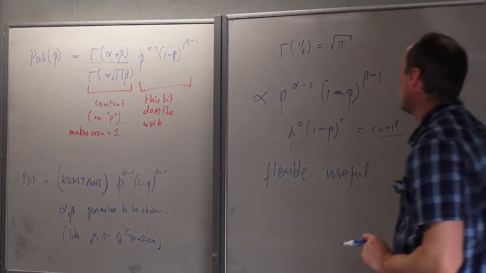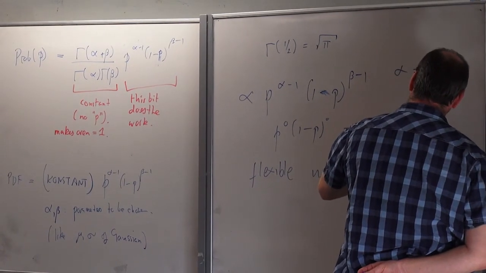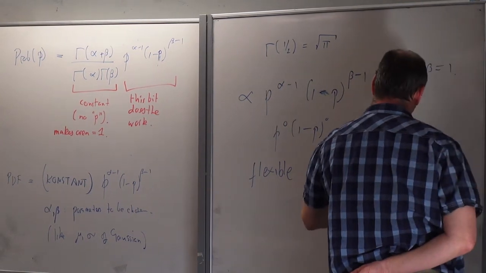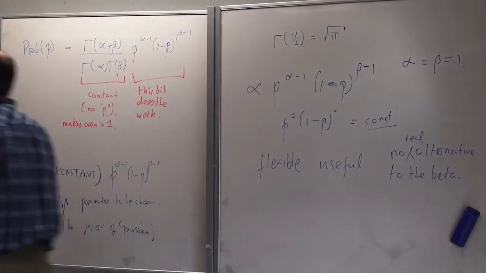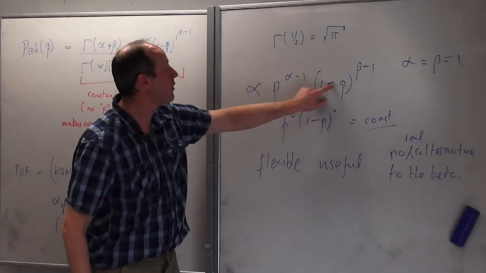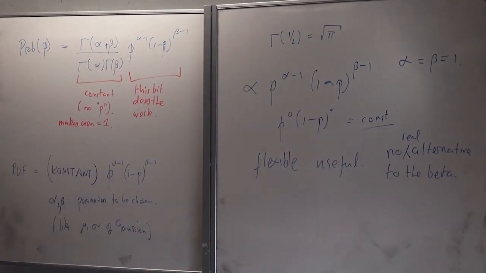I'm not quite sure what the right word is. Well, I may as well just say there's no real alternative to the beta. There is a book in the library called Beyond the Beta Distribution that gives you mathematical alternatives, and without exception, they are completely worthless rubbish. The beta distribution is a wonderful, wonderful, wonderful distribution. Because it's got this great flexibility, and as we'll see in a few minutes, it's got this great power.